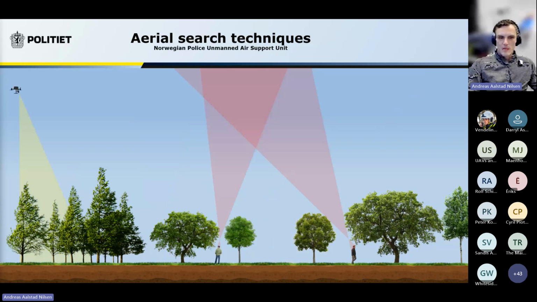So here's another example. Initially, we won't see the first guy, even though he is within the drone's detection cone. But when the drone and the person's cones overlap, we can see him in the bottom of the screen. While the next person is visible at first, and he will be visible for us pretty soon while we pass him.